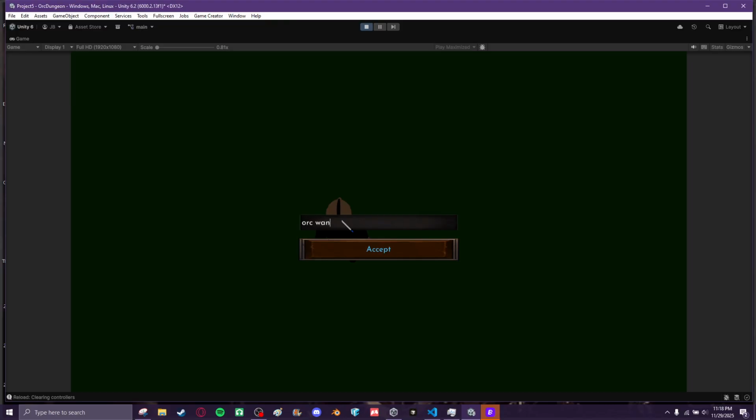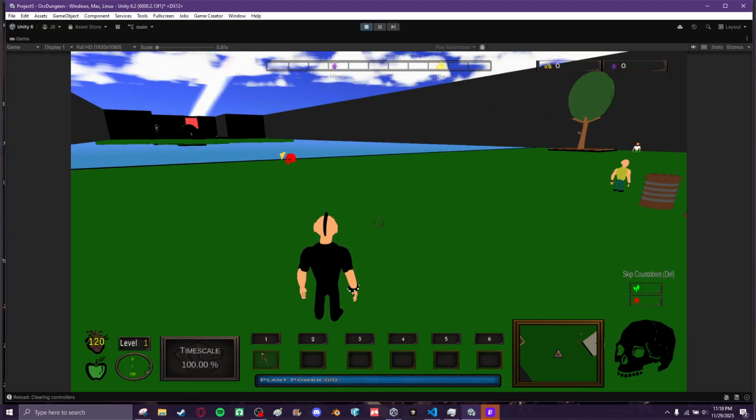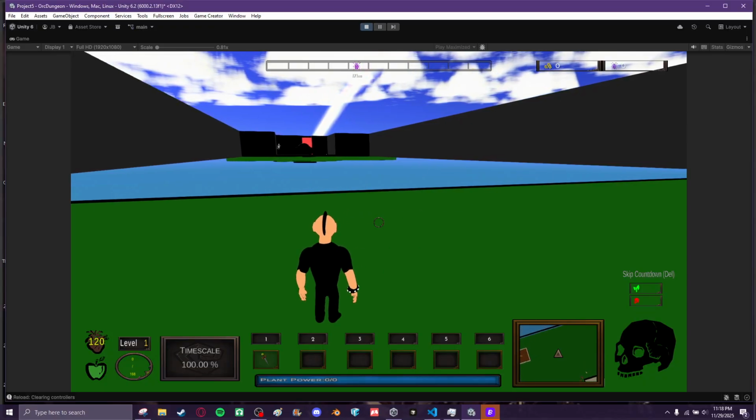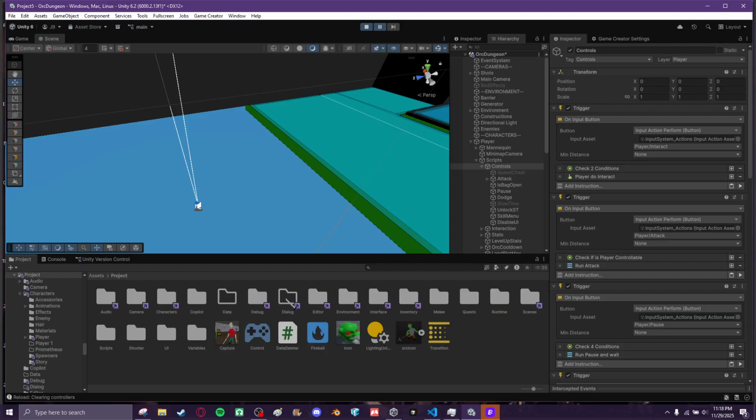Mic turned off. Alright, we'll spawn three of them, and this should... I'm still not able to equip my weapon. Hold on, let me see something here. Okay, yeah, so I know exactly what's causing that.